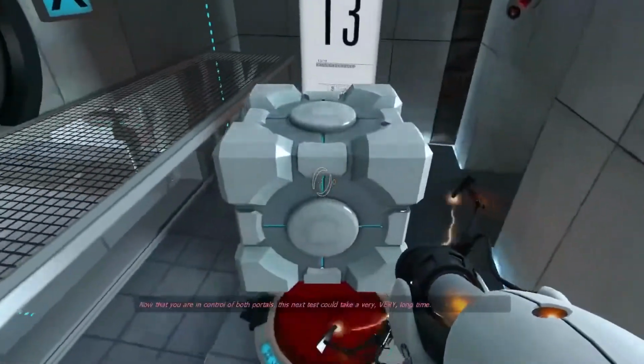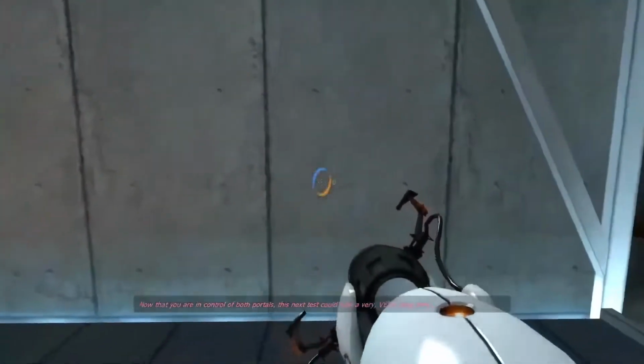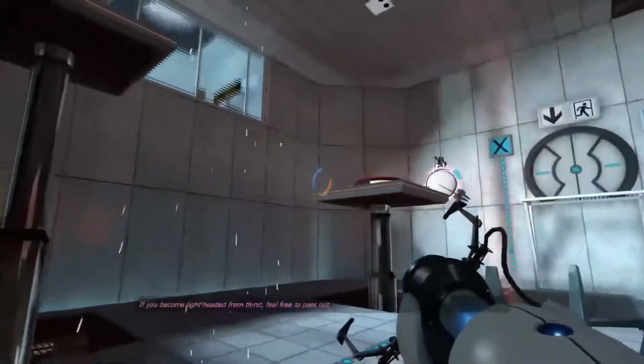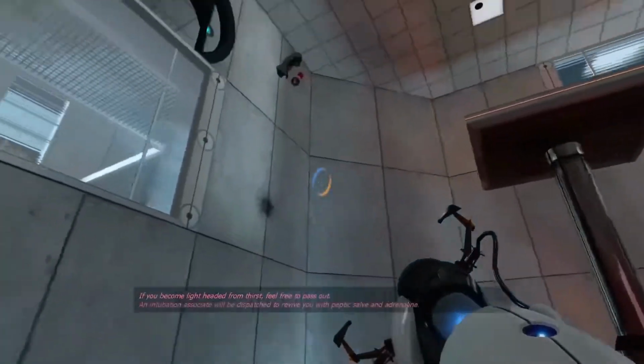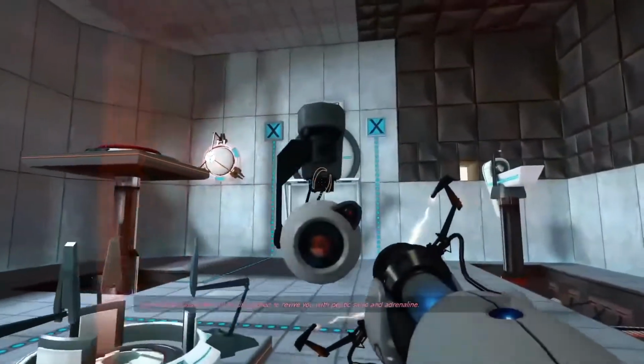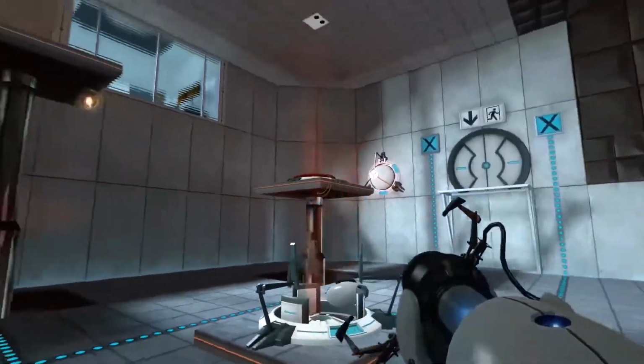Now that you are in control of both portals, this next test could take a very, very long time. If you become lightheaded from thirst, feel free to pass out. An intubation associate will be dispatched to revive you with peptic salve and adrenaline. Okay, thanks, GLaDOS.